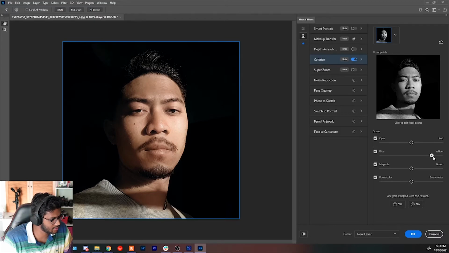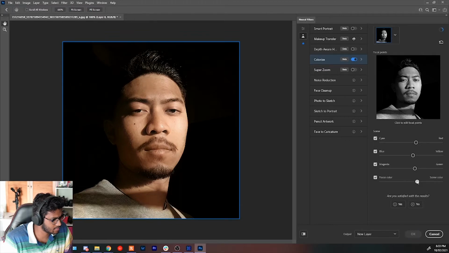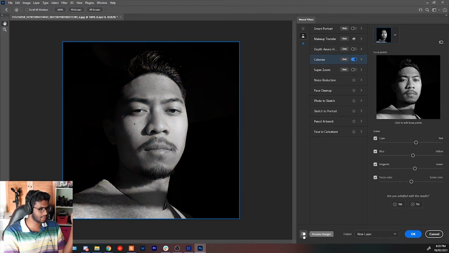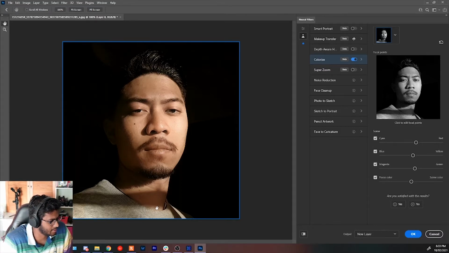Like if I was to maybe drag these around, you can sort of get to, not sure what that is, but yeah, it's sort of bringing the color back. Remember, we were just completely black and white, and now it's brought back these colors. I don't know exactly how it figures these out, but yeah, that's actually really awesome.